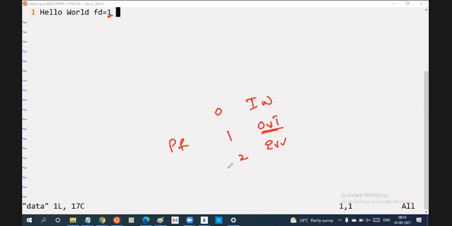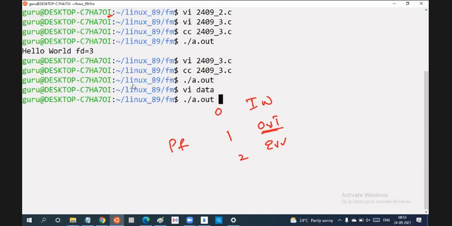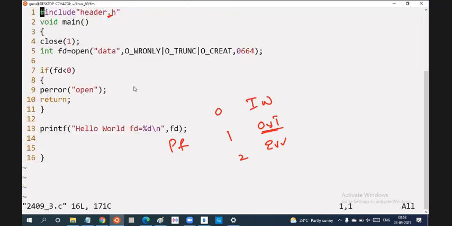Now what is happening here? Try to understand what is happening in this program. First, will you agree, by default 3 files are opened? All of you observe, answer quickly. By default 3 files are opened or not? Today's discussion, I told you, whenever your program is loaded, STD in, STD out, STD error. Which file are you closing here?